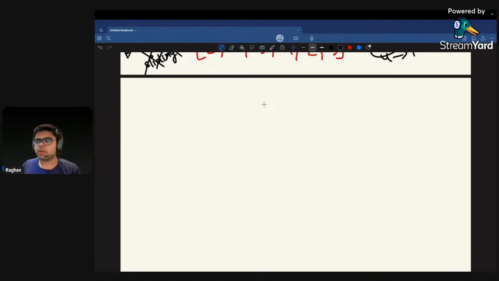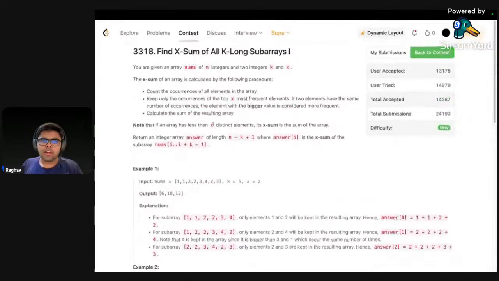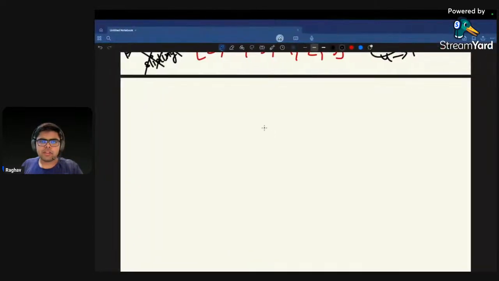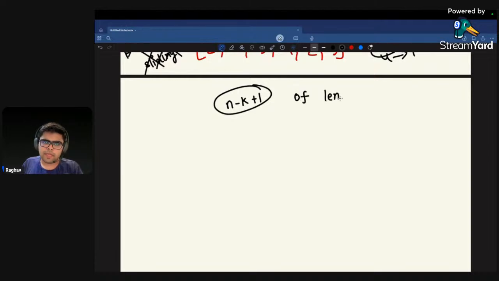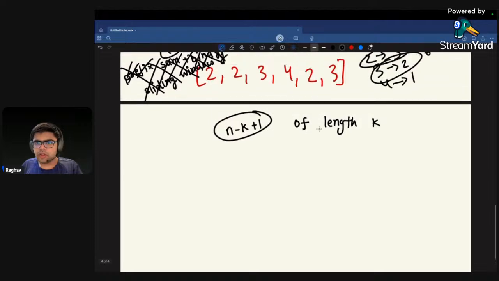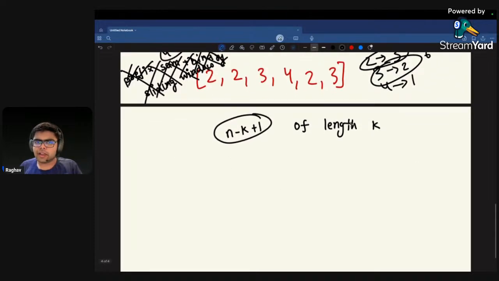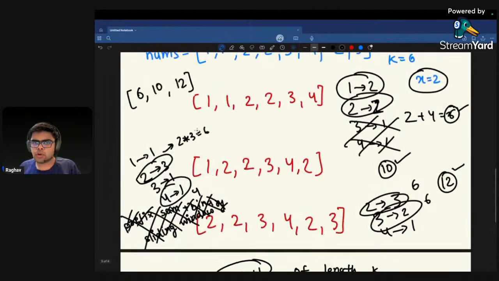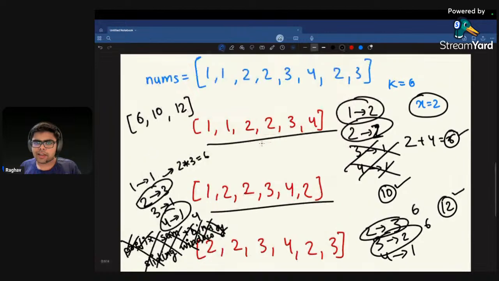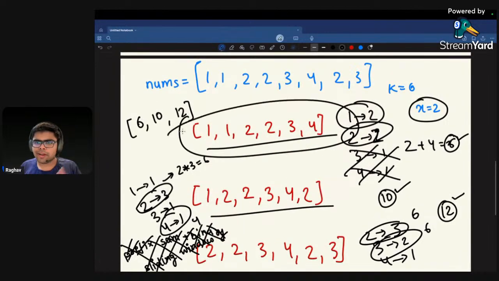We will try to think about the brute force method. So can I say that there are n minus k plus 1 subarrays of length k, right? And I have to find something for each and every one of them. So what if I find out the answer for all of them individually? Like, this is my first subarray of length k.